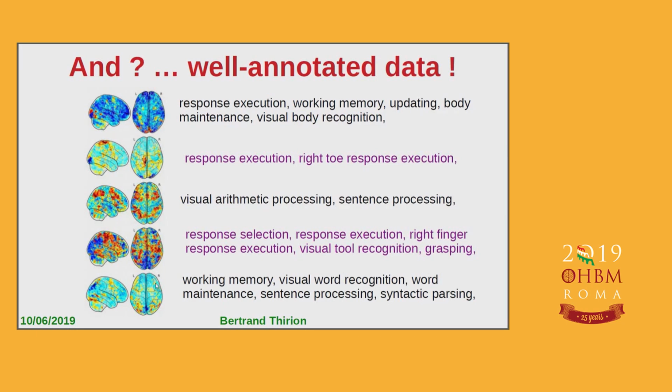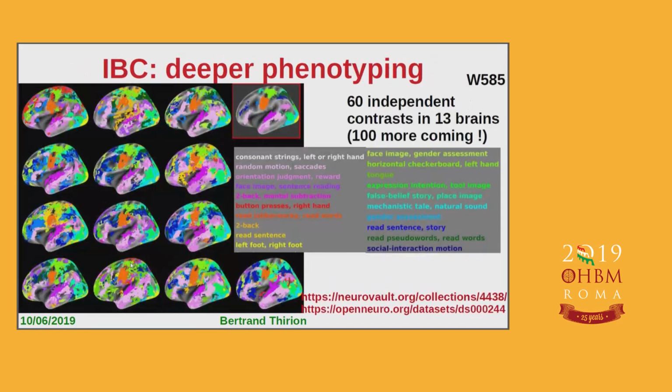And second thing, so we need more data. I told you that I kept as a test set a well annotated dataset. I have to say it's the one that I annotated, so I'm not saying that I would do it better than you, just I took the effort to try and find the most relevant terms in Cognitive Atlas to describe a bunch of functional tasks. So this has been done here for the Individual Brain Charting dataset.